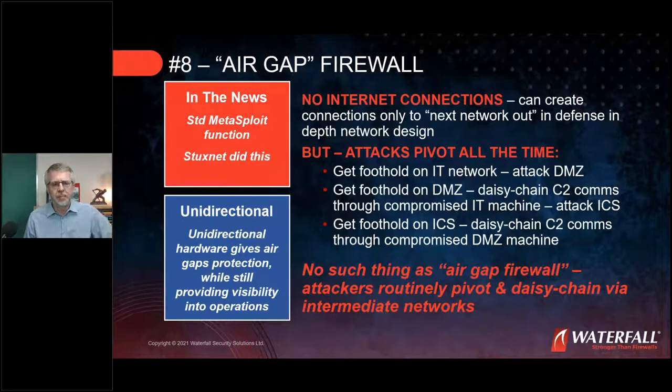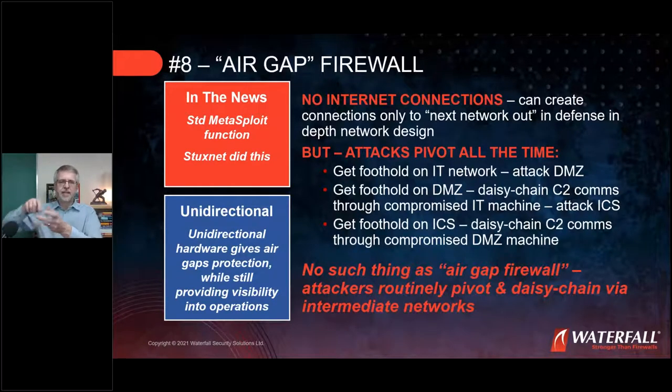Why not? Network attacks still get in. No, you can't route packets directly from a C2 straight into the industrial network, but you can daisy chain. How does this work? You send malicious email, you trick a user into downloading your RAT on the enterprise network. It beacons out to the C2 because the enterprise network is allowed to talk to the internet.